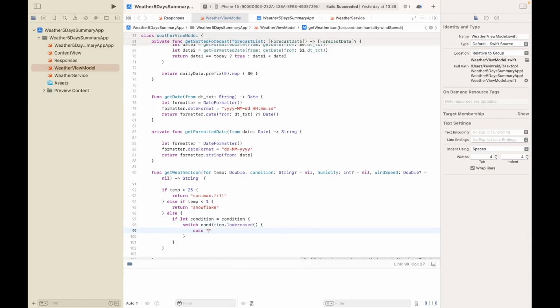case rain, return cloud.rain.fill. On line 99, we need to add the colon. Case snow, return snowflake.